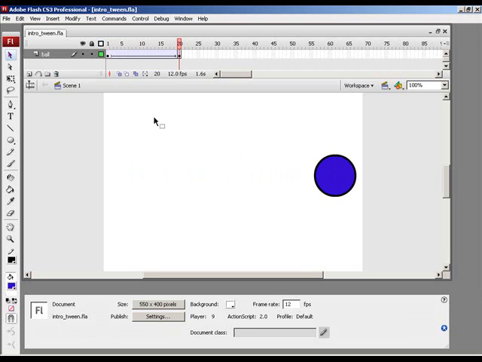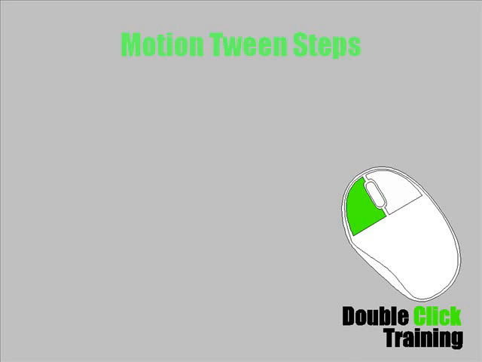Very simple to complete. But what we'll be able to do as we gain an understanding of the process to go through and create this motion tween is to apply this to more advanced animation. Before we actually go through and see the steps that we'll take to create this within Flash, I like to cover just 5 simple steps that we're going to be using in order to create this. And like I said before, we'll be able to take this process and apply it to something simple like this, but also get into more advanced techniques.